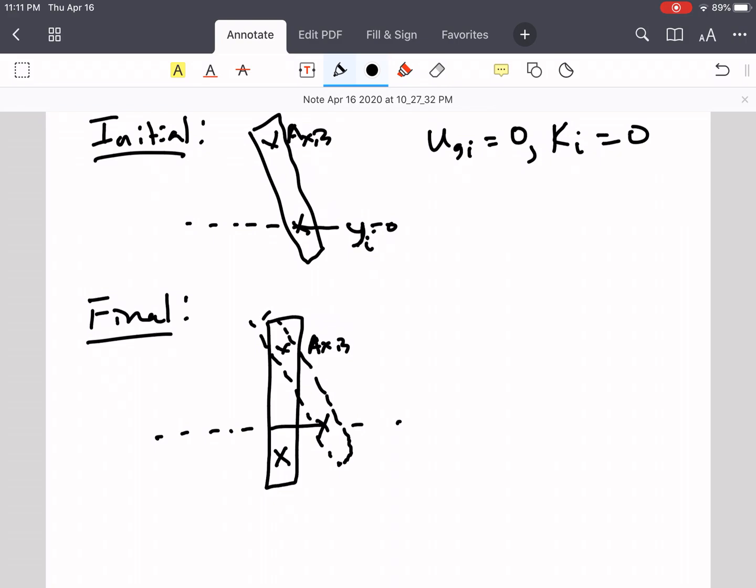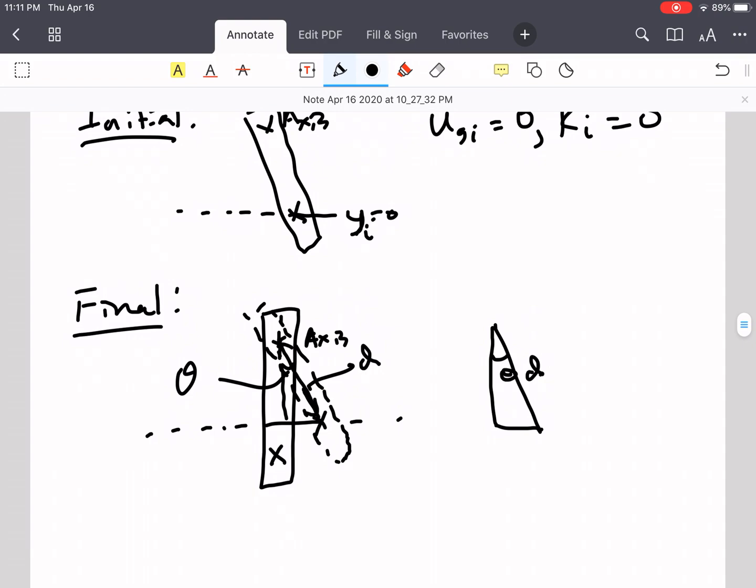My new center of mass has moved down to some negative value. So for this, you have to do a teeny bit of trig. The trig I can do is that I know that this distance right here is d. And I know that this angle here is theta. So if I redraw that triangle, I have d, theta, and that means this vertical distance right here is d cosine theta. Theta 0, I should say.